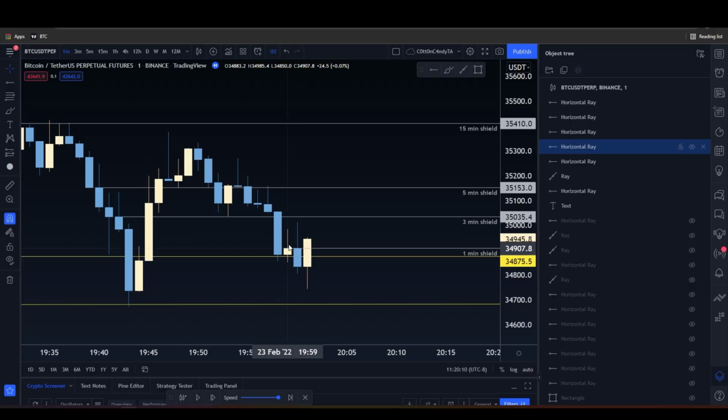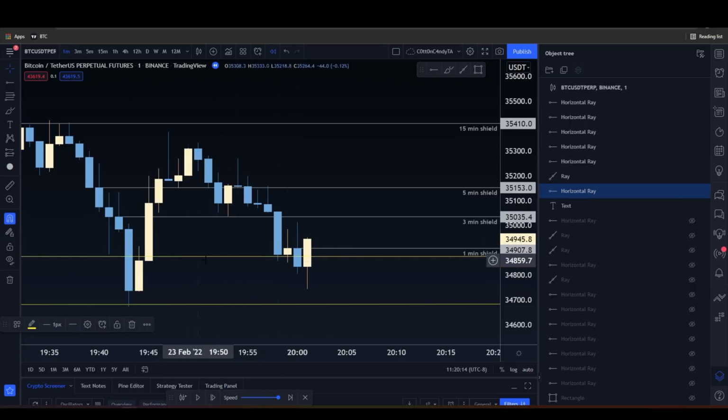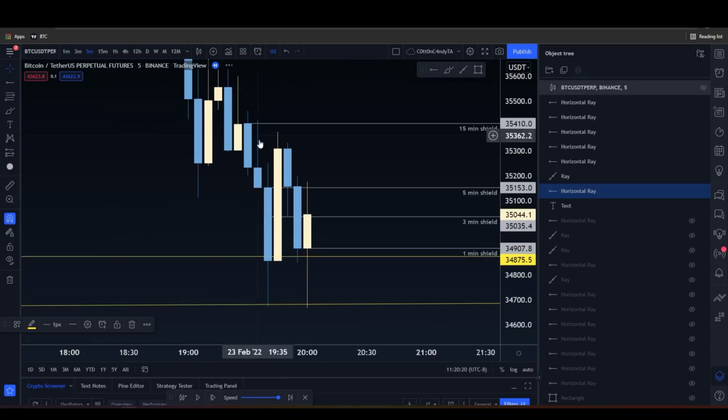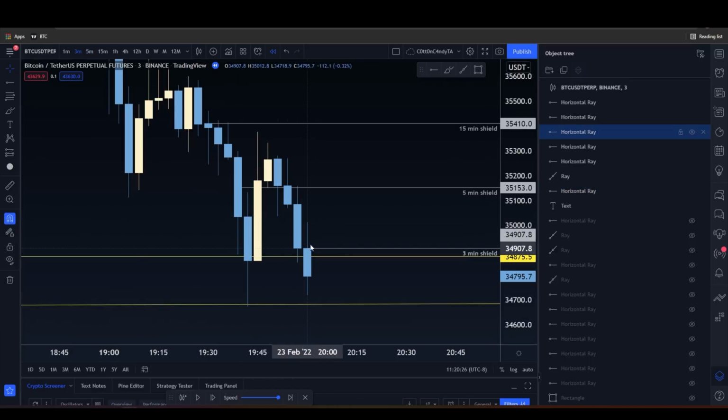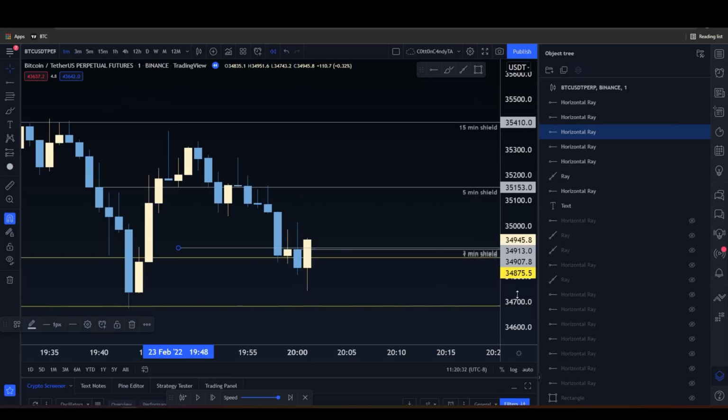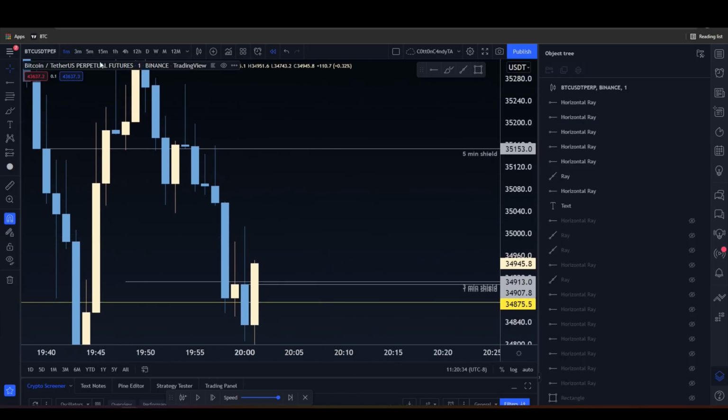And now you can start to readjust these, and you can put your shield here. This is still well above your 4 hour level that you entered, and you're still in a position where things are still okay. You haven't hard closed this 5 minute time frame yet. You can now recreate some of these shields. This 3 minute shield will hopefully exist in the same point as this 1 minute shield. We're going to just float it a little bit over top of it, so when we go into the 1 minute time frame, we can see that there's two shields here.